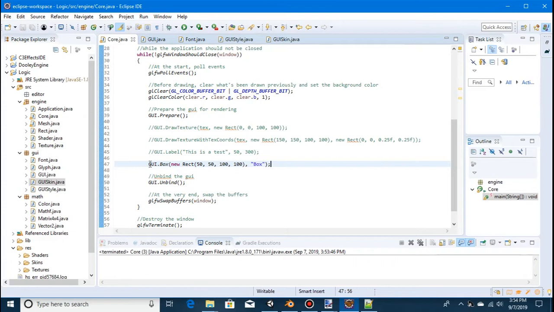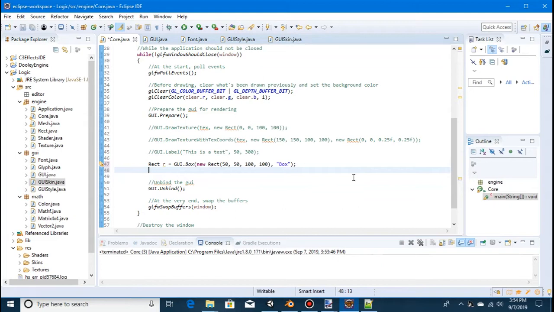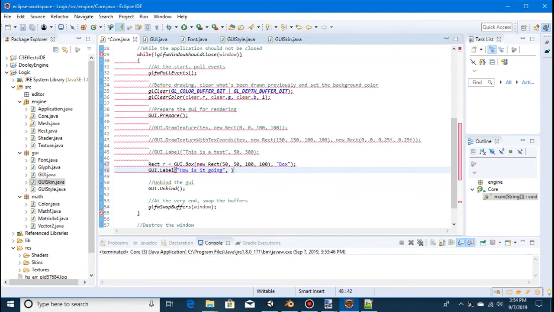Now since we're returning the rectangle for that, we can actually say rect r equals that box. And now we can actually say GUI.Label. Wait, did I do that wrong?